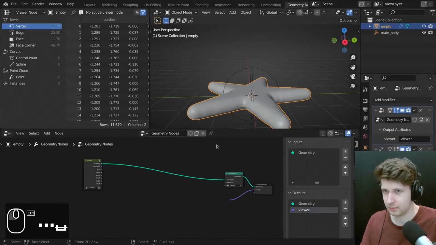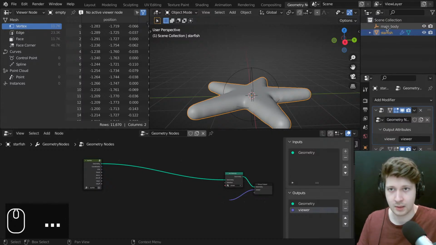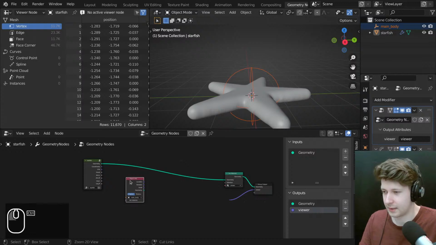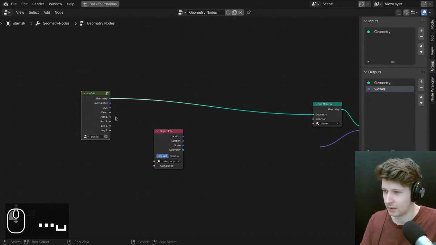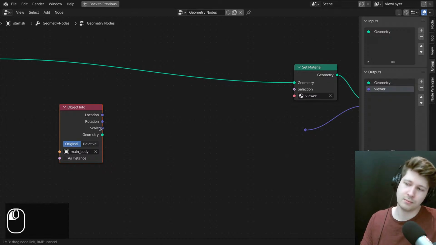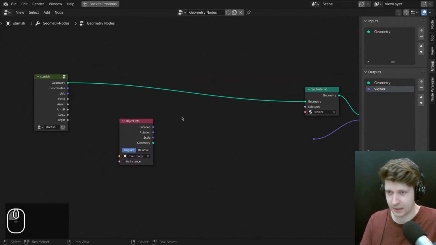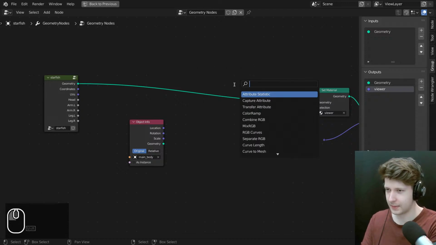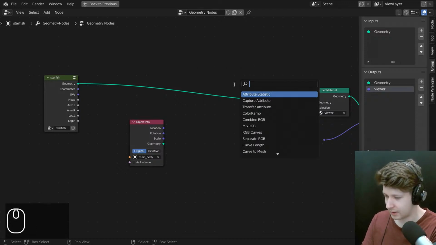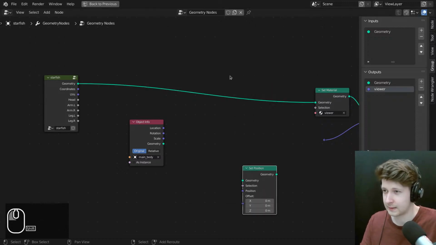Or actually, I know which empty it is, so oh, this is the starfish. So I can just drag and drop it inside here. And then I can just use the location, rotation, and scale. Maybe I'll ignore the scale. I don't know if I'm gonna make the rig able to actually scale stuff. I think it's gonna make things just too complicated maybe. So let's not do it for now.